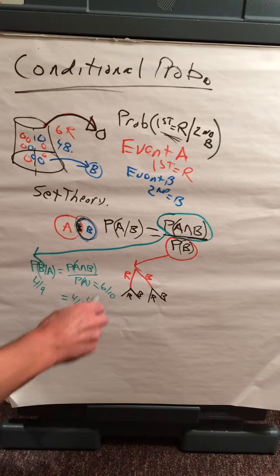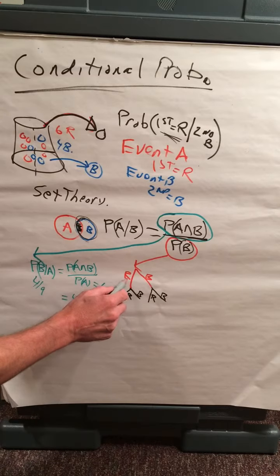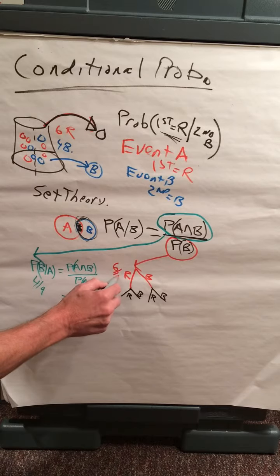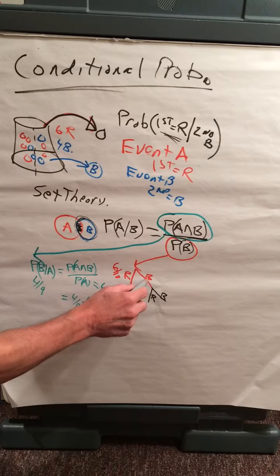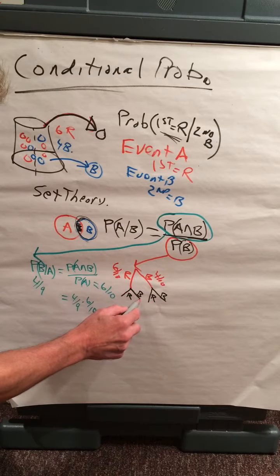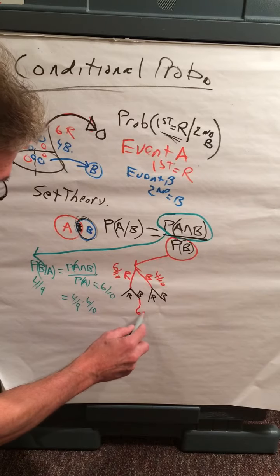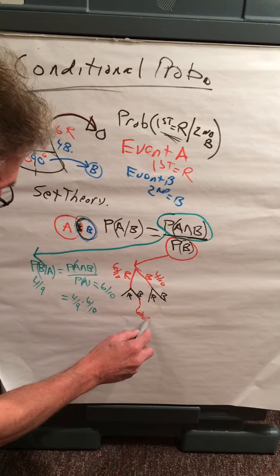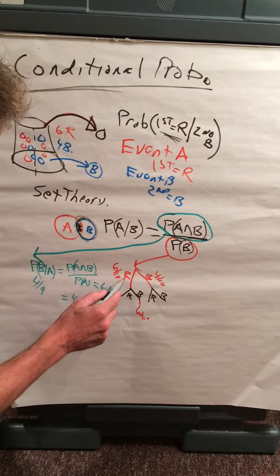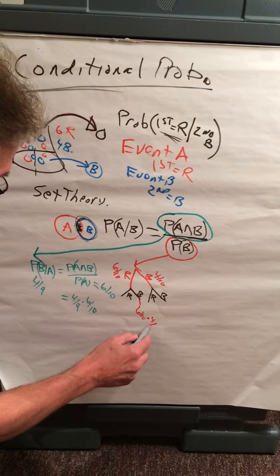So what we want is, the probability the first ball is red is 6 over 10, and the probability the first ball is blue is 4 over 10. So here we want the probability of blue. That would be 6 over 10 times, now which probability is it that the second is going to be blue? Well, the first one's red, so it's going to be 4 over 9.